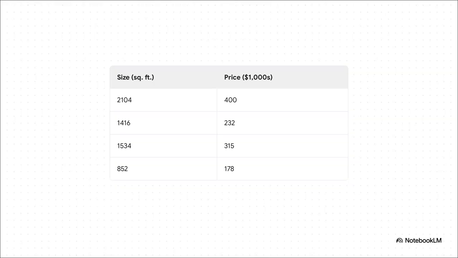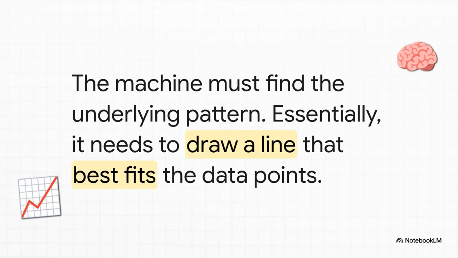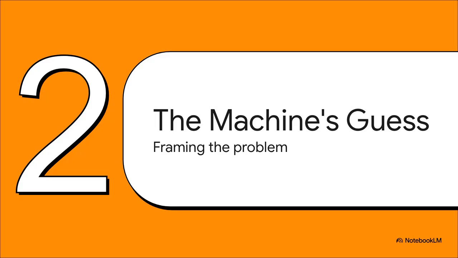Now, the very first thing any learning algorithm needs is data. So we give it what's called a training set. This is just a table of real data from Portland, Oregon. On the left, you've got the size of a house, and on the right, the price it actually sold for. These are the examples the machine is going to learn from. The machine's whole job is to look at all these different data points and figure out the pattern. Essentially, we're asking it to draw a line that best fits this data, capturing that trend that, generally speaking, bigger houses cost more. So how do we translate that goal into something a computer can actually understand and work with?